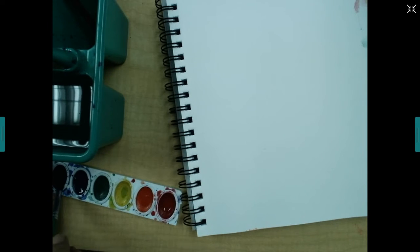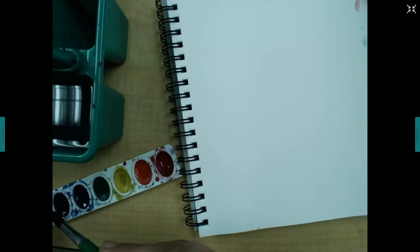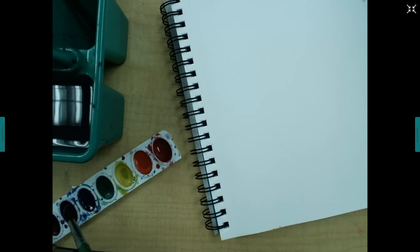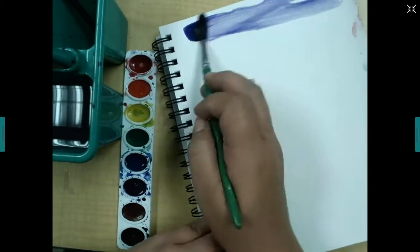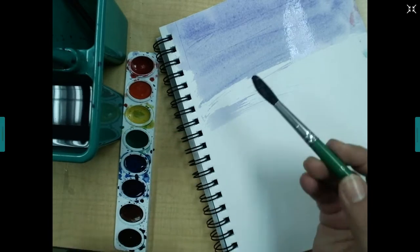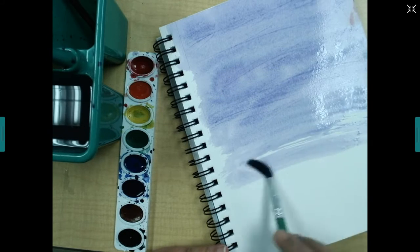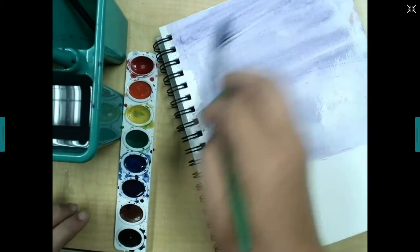So I'm going to mix some water in with my purple. And then mix them with my blue also. Let me get my purple, and I'm just going to do a purple to blue kind of gradient. So I'm just trying to make sure I get it spread across everything.